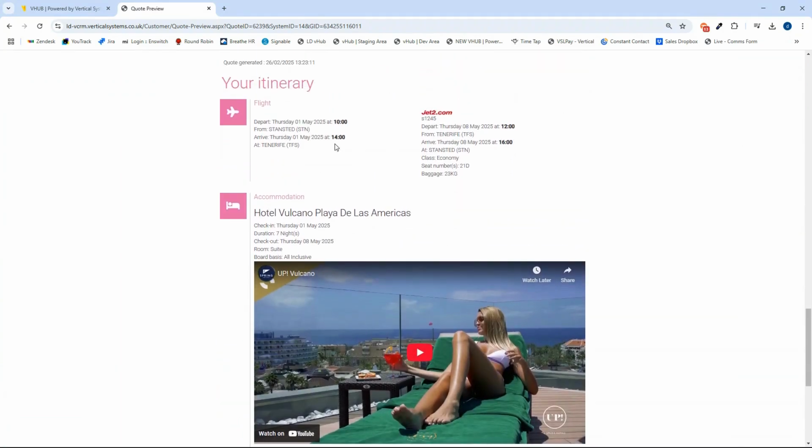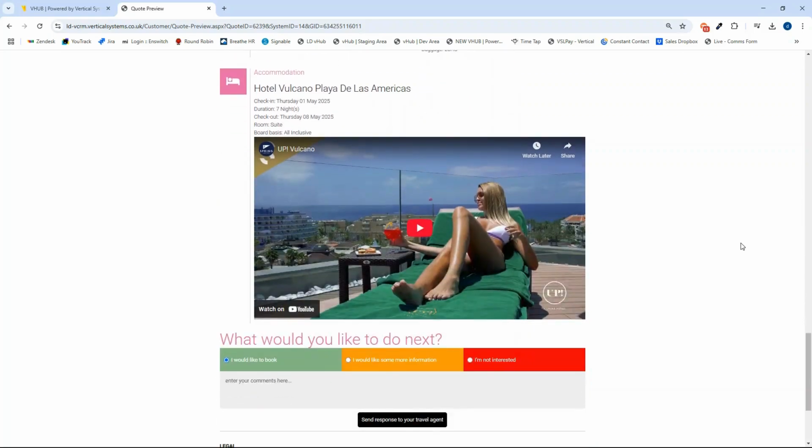As you can see here, the difference between the two flight legs is that we put the second line of information on the right hand side and we put just the top line on the left, so it allows you that freedom if you want to show certain stuff. And then you have the video that plays within the page as well.